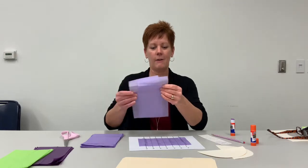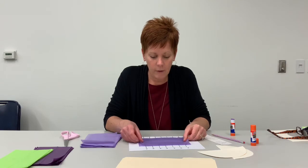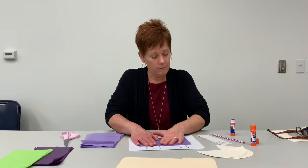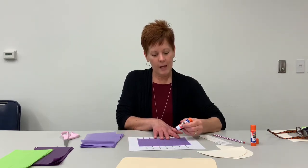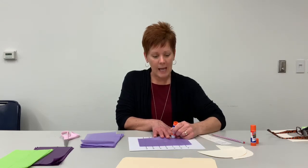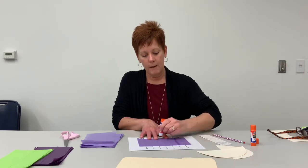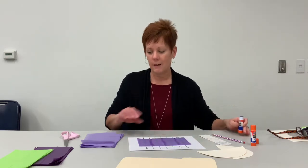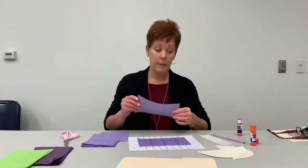Then you take your second piece of tissue paper, place it directly over the one that's on the template, as close as you can, getting it even, and press it down. The glue will hold it there. Now you take your glue stick, and holding it down, do the B lines. Again, top to bottom or bottom to top. B, B, B. And for me, even though you can see it, it's better for me to say it over and over so I don't do AA or BB.